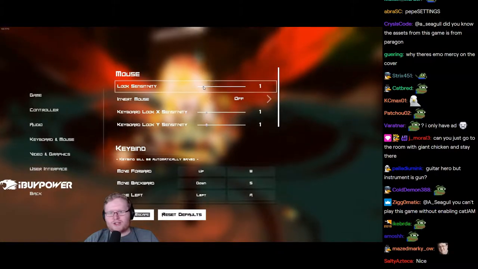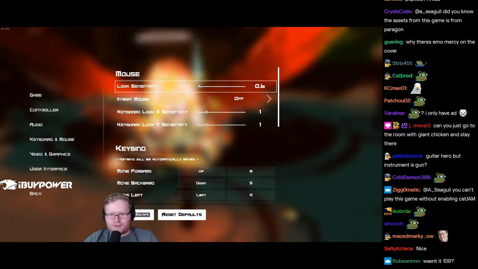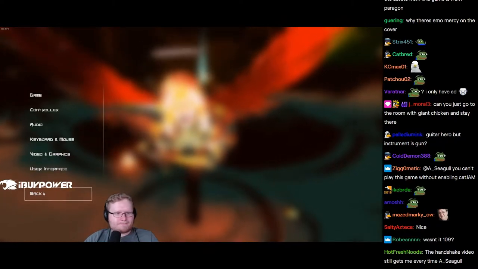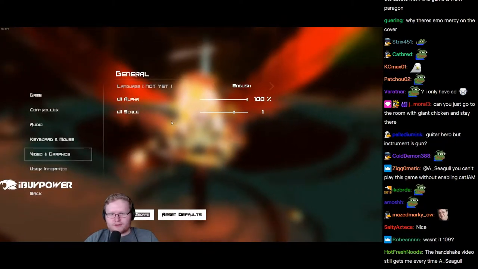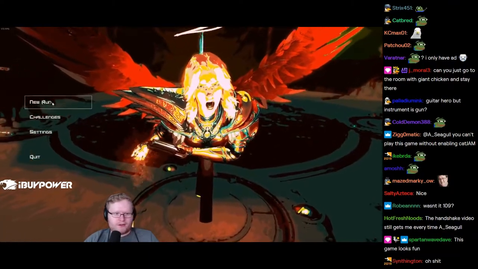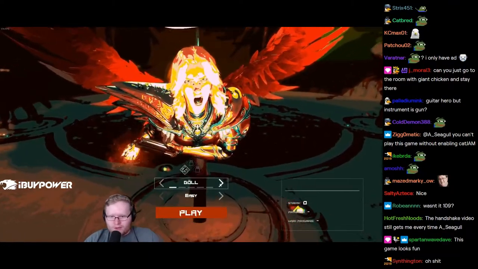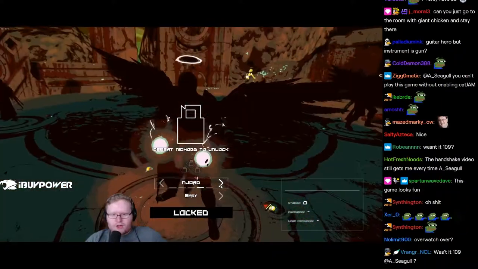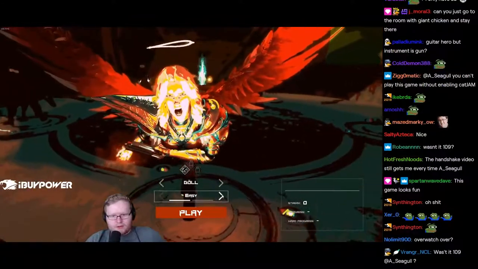All right, let's put this down already. I just have a feeling. You know, I'll put that at 0.5. User interface, 100%. Yeah, cool, why not? All right, new run. What is this, easy or hard? Oh, they're different maps. Let's try hard.